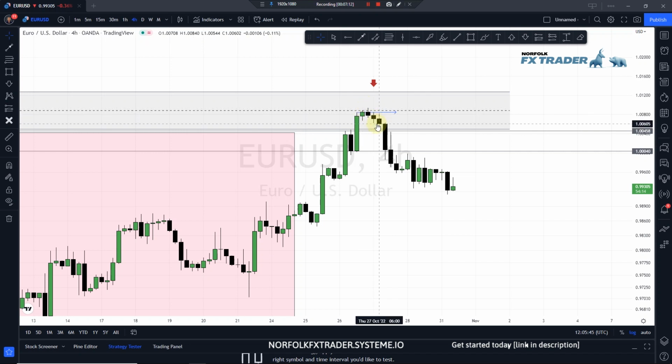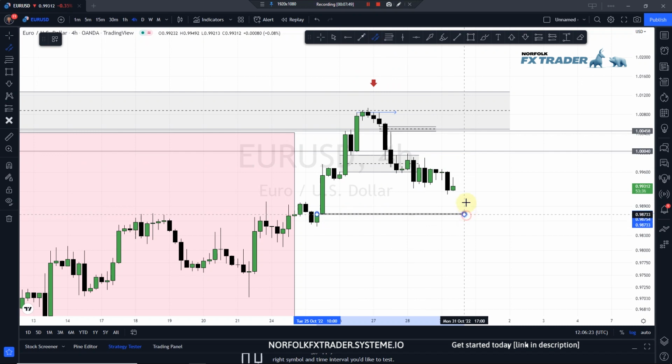Market pushes up, pushes back down, and we have a previous area of imbalance where we have a reversal through, and it leaves its own area of imbalance left over, which then tells me the market at some point will want to come back to an imbalance or an area of supply. We also had a rally-base-rally area of demand that was removed, and the market's even removed this area here as well. Now we're bouncing off this area currently.